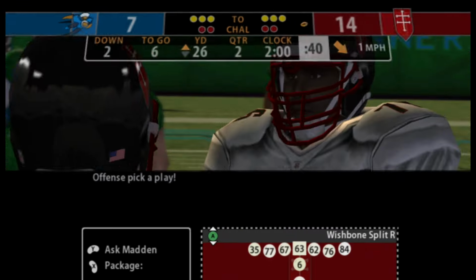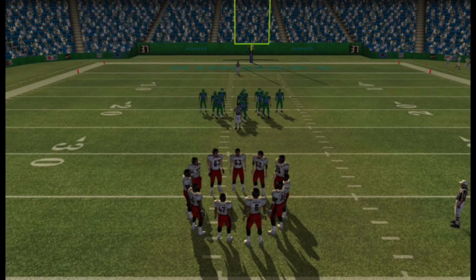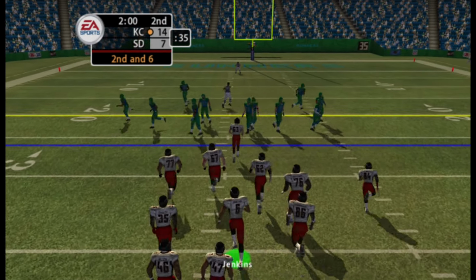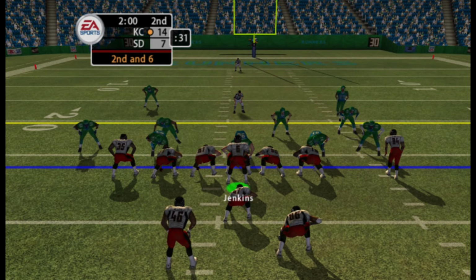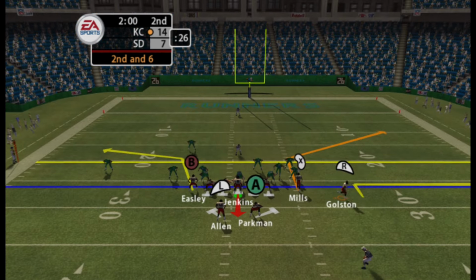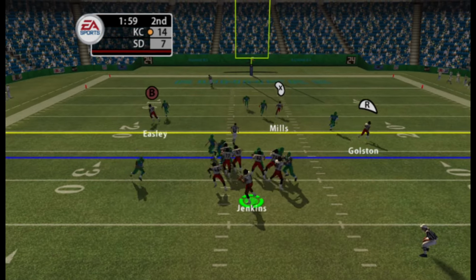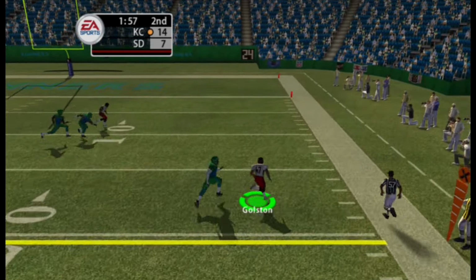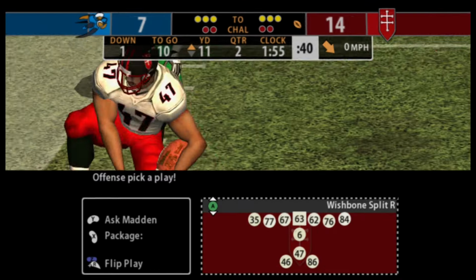It's only 14-7 though. Wow. Okay, close game. Ball on the 26-yard line. 7th play of this drive. 2 minutes to go. Directing traffic. Jenkins sends a man in motion. Gets the pass off. Great throw. He's at the 20. Almond makes the play at the 11.